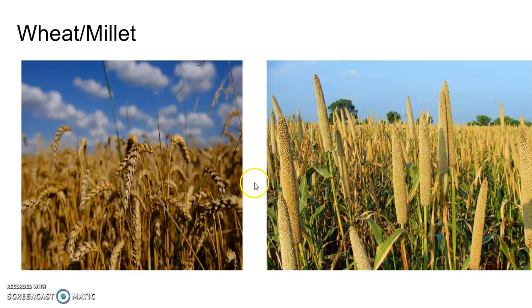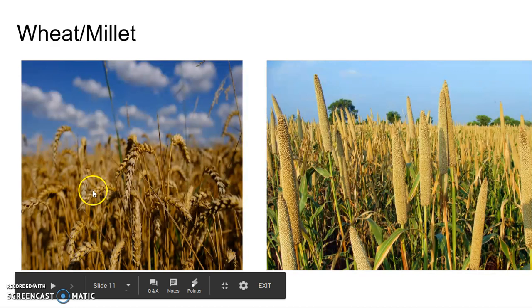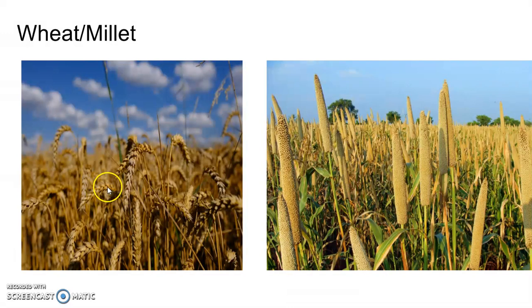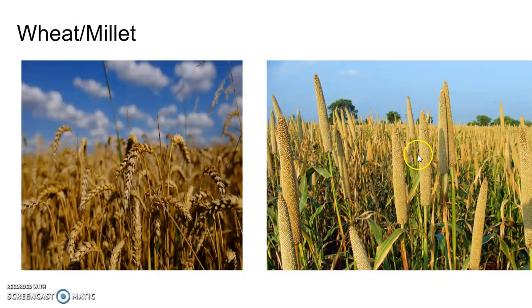This is wheat, nearly ready to harvest — you can see the little pieces of wheat on the stalk. Wheat is also pretty labor-intensive if you don't have a combine to cut and thresh it. This is millet, another grain, shown here on a long stalk near harvest time. We talked about how eating for pleasure is a luxury found in wealthier societies. In less developed countries, most people eat for sustenance just to survive, relying mainly on grains — whether wheat, millet, barley, or rice — as the only meals they have throughout the day.